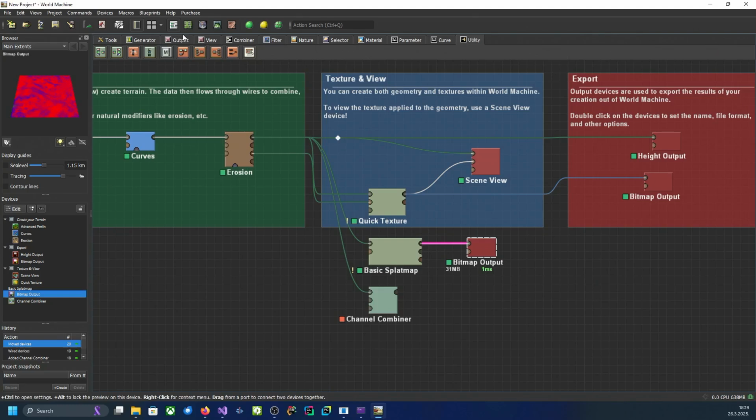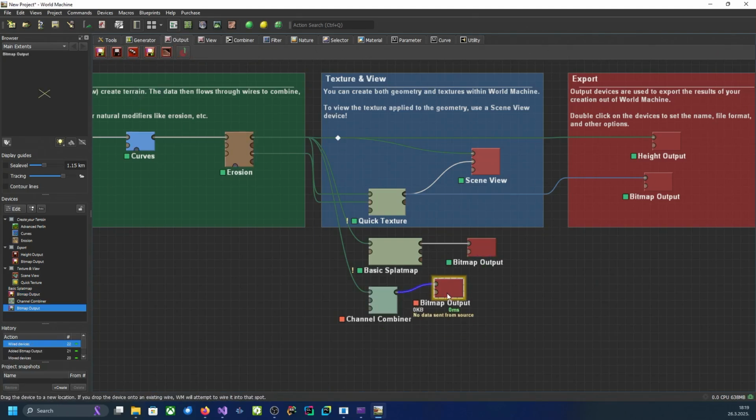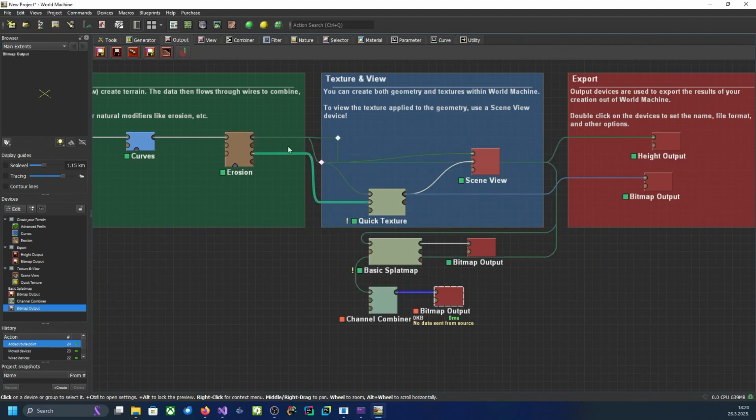I can do it like that. So we're just going to need another bitmap. Here it's not valid, but we need to add all of those fields, right? We need red and we need blue channel as well. And there we have our height map as well. So you can export it as well.